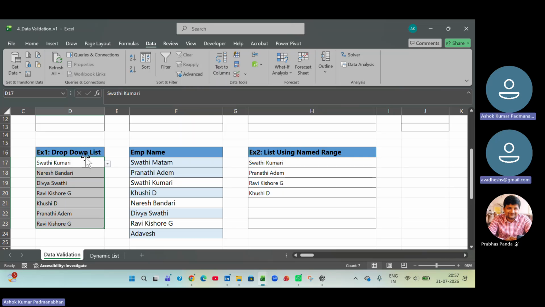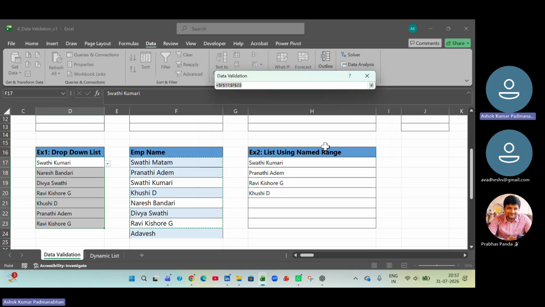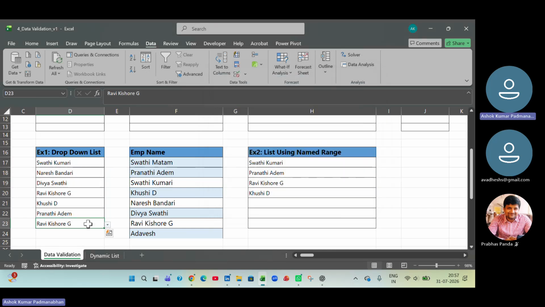Now, I need to go to all the places and correct this data range manually. I have done it here, and increased this range till this. Then only you can see this data Advesh is available here.